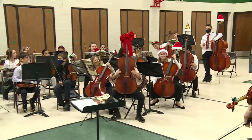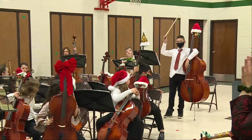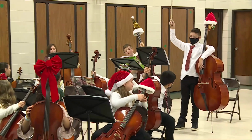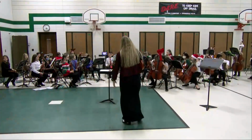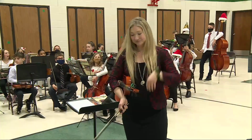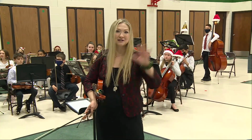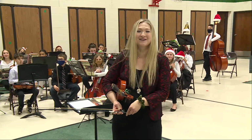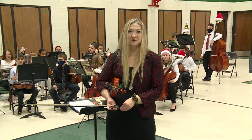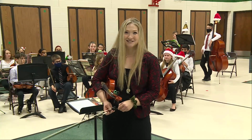And then the biggest and the lowest string instrument, you already heard being played solo, the bass. Yeah, basses. Awesome. So those are all of our string instruments that we have in the orchestra that you see before you here, and I'm just so excited. We have so many students on each of the instruments representing all of the sections. So I'm now going to turn it over to one of our cellists, Sophia, to introduce our next song.